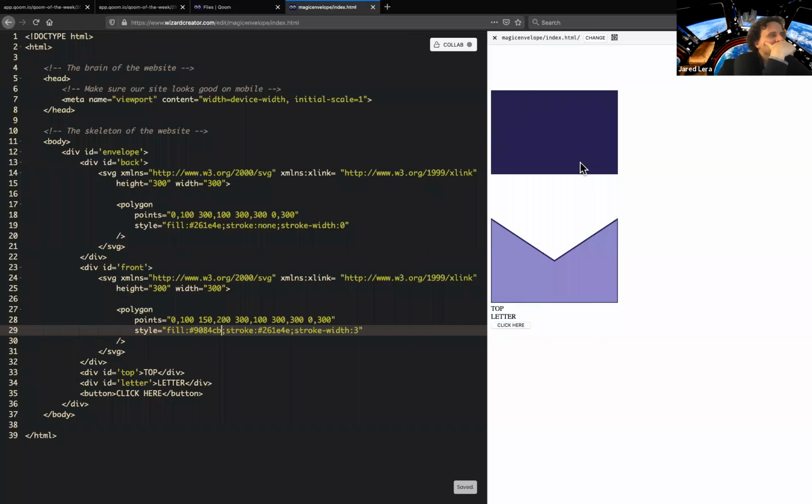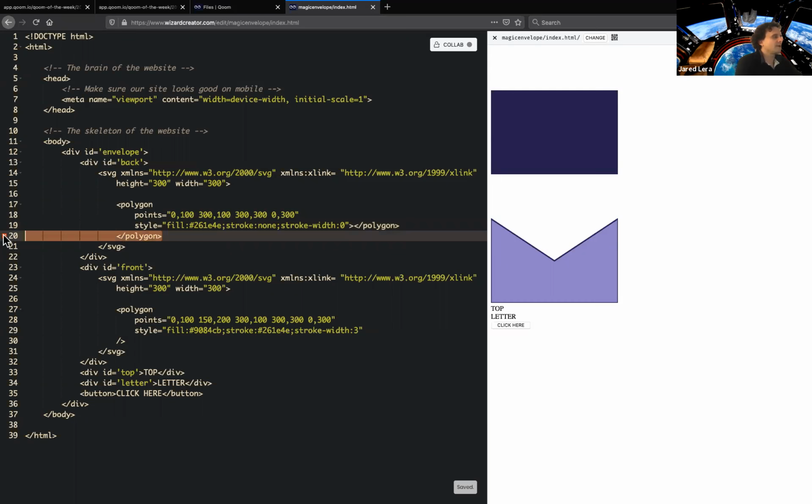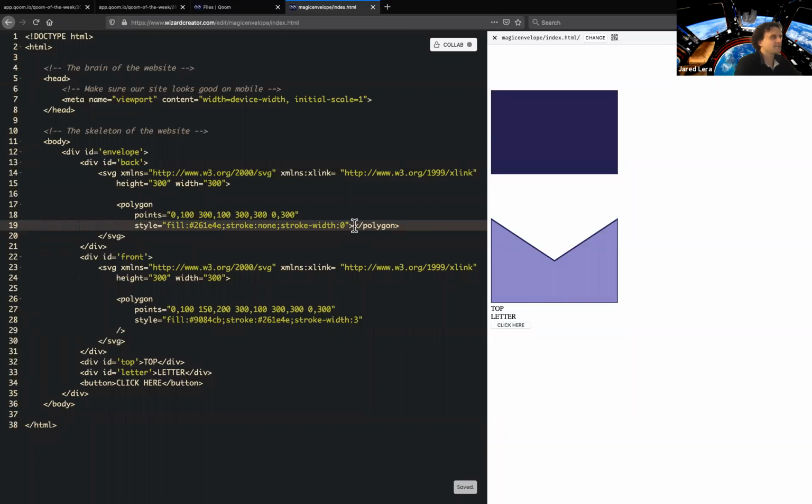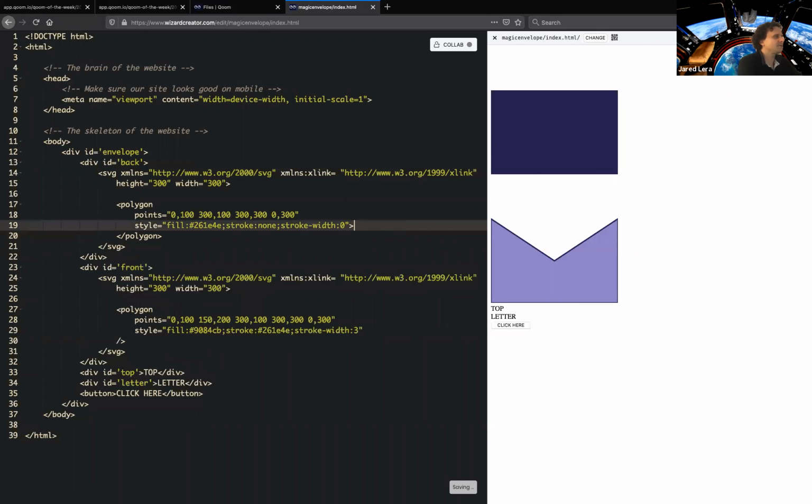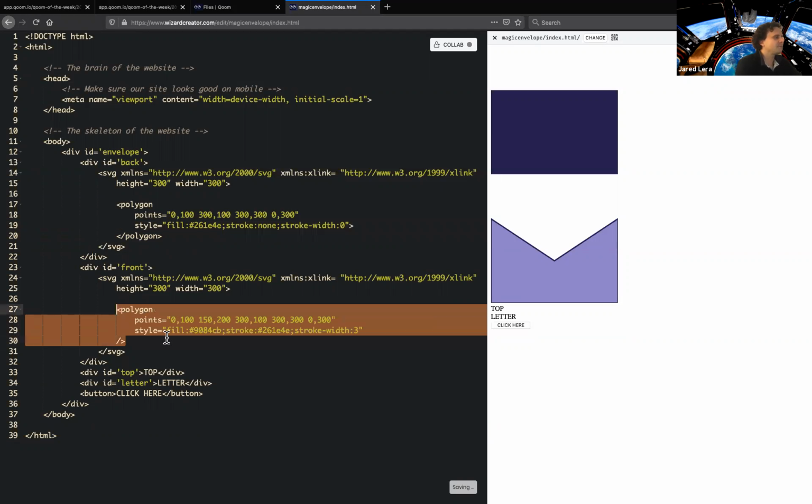What's the difference between tag names, some words? Oh, okay, that's a great question, Jiaoming. So you can see here polygon. Polygon here doesn't have a, I could have written it like this and added an end tag for polygon. So I could have written it like this, I should say. So the question is, what's the difference between doing it this way and this way?